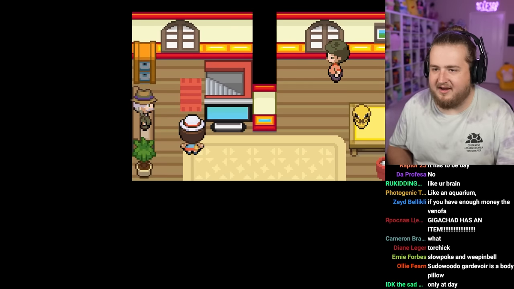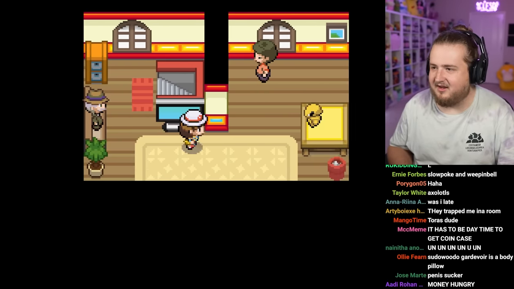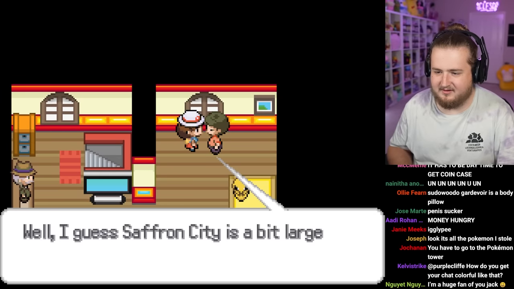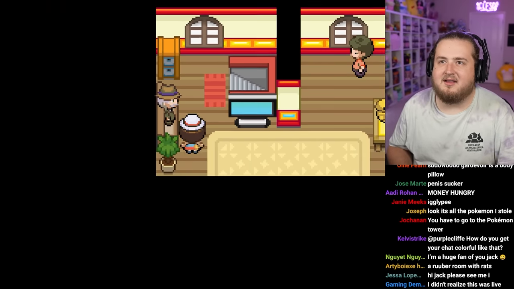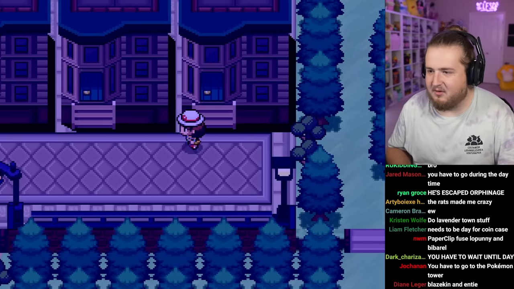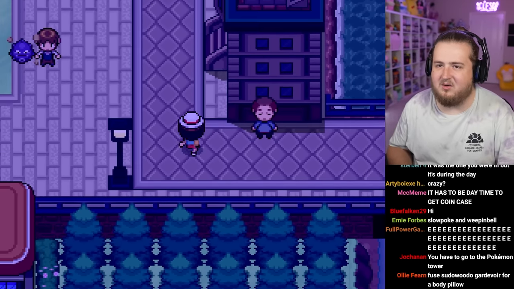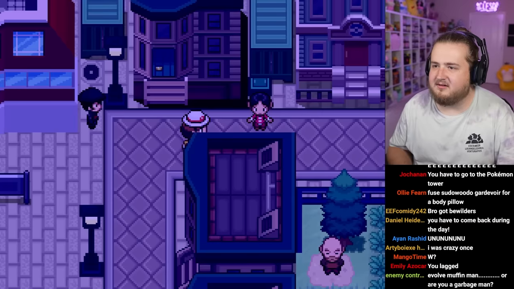The rare. Don't waste them. I wonder what it would feel like to be a Pokemon. Hey, go to Bill's house, bro. Oh. They were wrong. The coin case isn't there. Maybe it's this house, because no. That's the rat house.